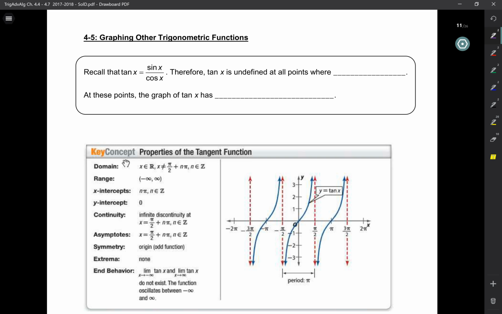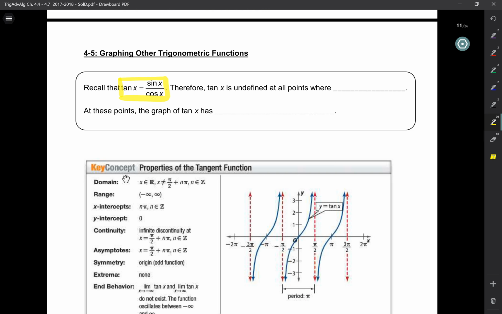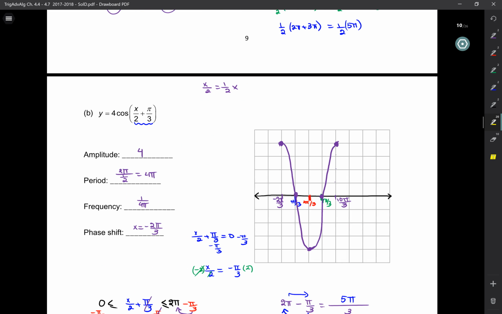All right. Now, in math, every time you've got a rational function or a fraction where you have a variable in the denominator, you automatically have to watch out for, okay, the denominator cannot equal 0. So I can't put values into the function that make the denominator 0. Now, since tangent is sine x over cosine x, all those times where cosine of x equals 0 are problem points for the tangent. Okay, so let's remind ourselves what a cosine function looks like.